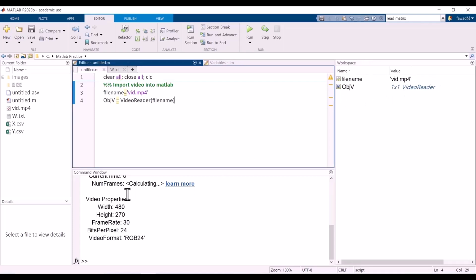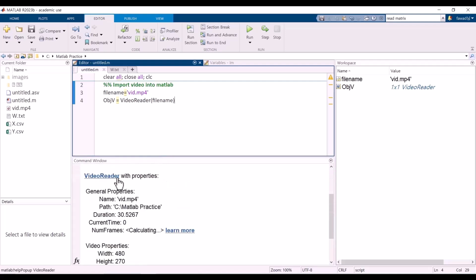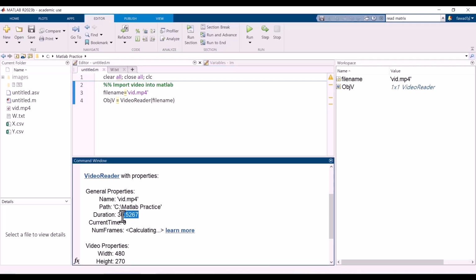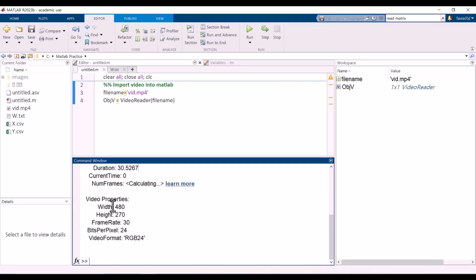You can see the details of this object, read with properties. The file name is vid.mp4 and the path within my PC is C:/MATLAB practice. The duration of this video is 30.5267 seconds, and the current time is considered as 0. The video has a width of 480 pixels and a height of 270 pixels.